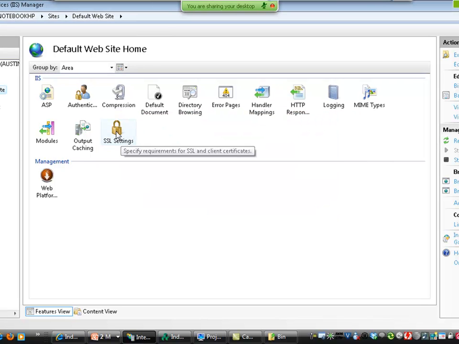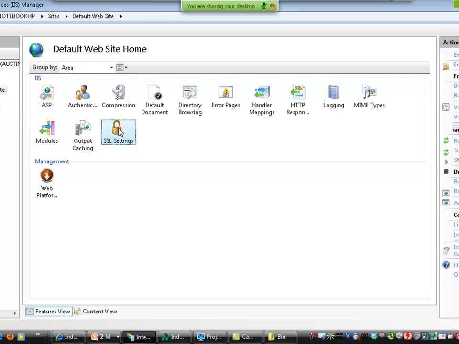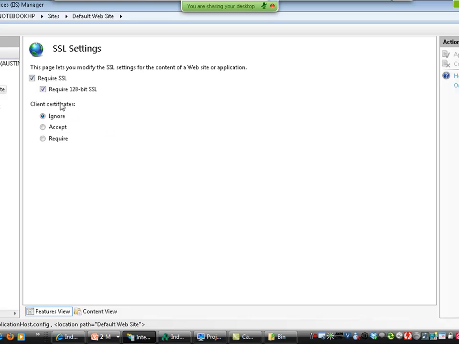The last step is just to enable SSL, Secure Socket Layer, for the web server. So all you have to do is select here your default website, double click on the SSL settings, and check the checkbox saying that the communication between the WebThing clients and the server will require Secure Socket Layer with 128 bits encryption.